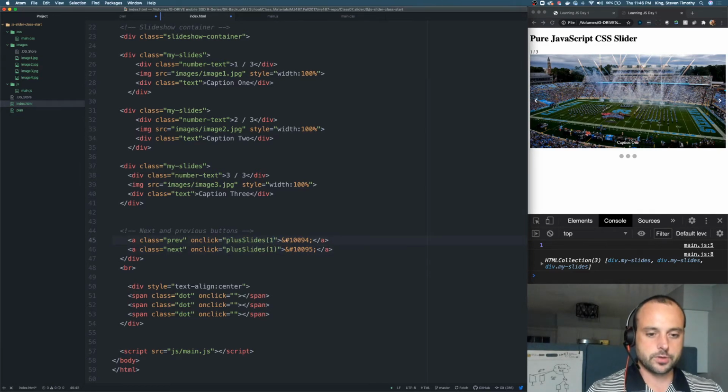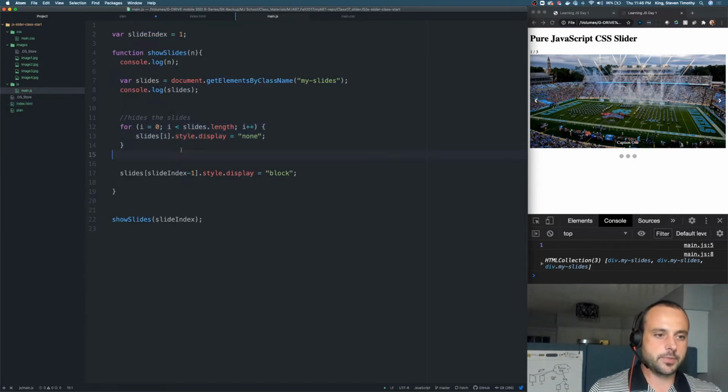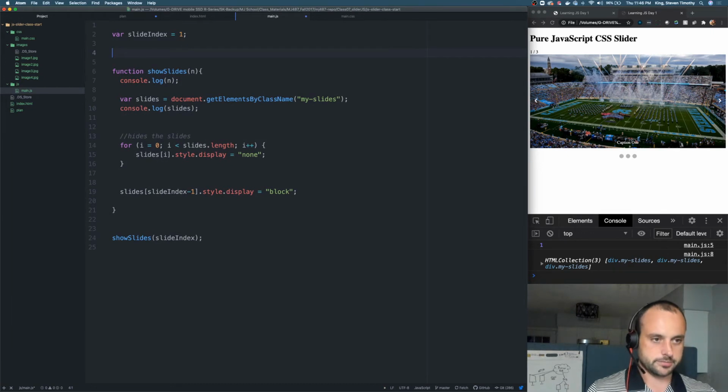And whenever you click previous, it will subtract 1. Okay, and so we're going to pass that into the function, and we want to make sure we spell our function the exact same way. And so when we go to main.js, we're going to come in here and we're going to build our function.